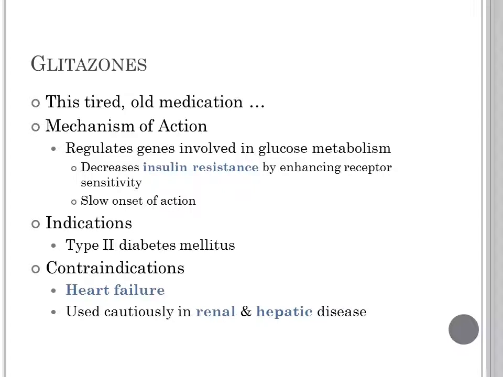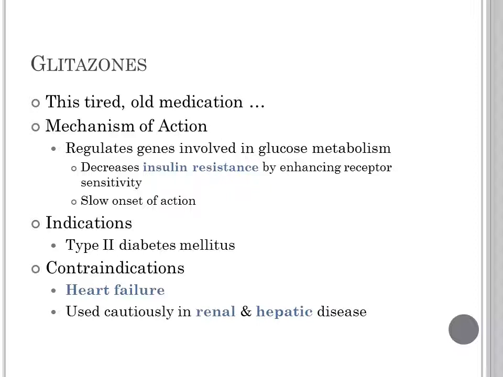And then this tired old medication that I thought I was going to have to not teach. In fact, I wasn't going to include it on the outline because we don't use it very frequently, and it's old and tired and probably ready for a retirement party. And then I was perusing an NCLEX review book that was just published a year ago, and I saw a question on this medication, so I thought, well, if the NCLEX is still testing you over it, I guess I'll include it in here. But keep in mind, this is not used frequently.